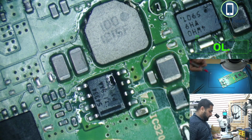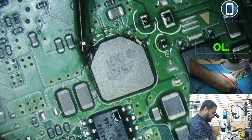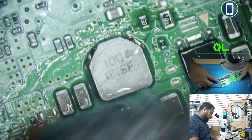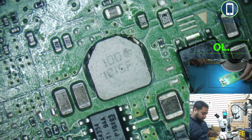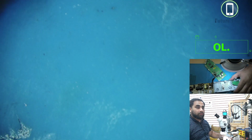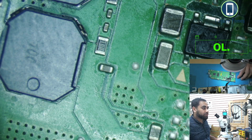Okay, so let's see if we still have shortage on that coil with this new IC. No, we don't. Okay, next thing we can test is to insert the power and see if we have some voltages on this coil. Again, the danger board is here. Okay, this is how it goes in, I think so. So we will check on this coil. I'll go in the bigger cam now. I think you should be able to see that.